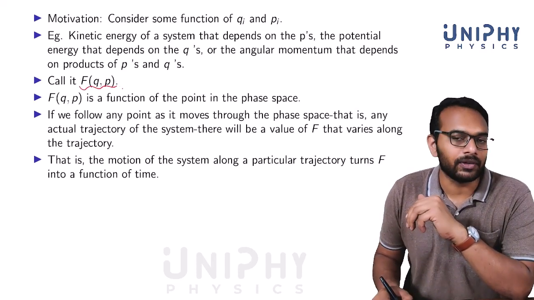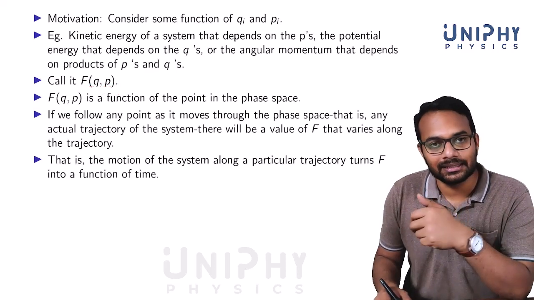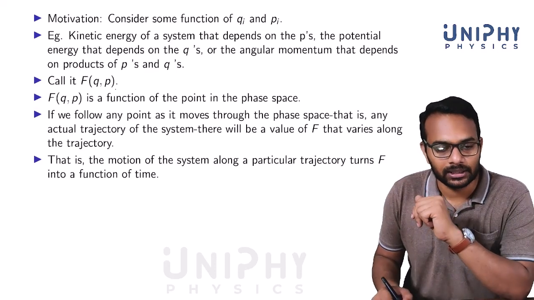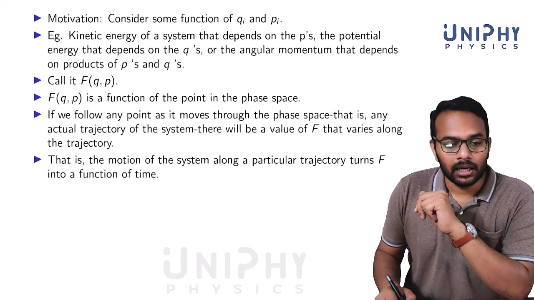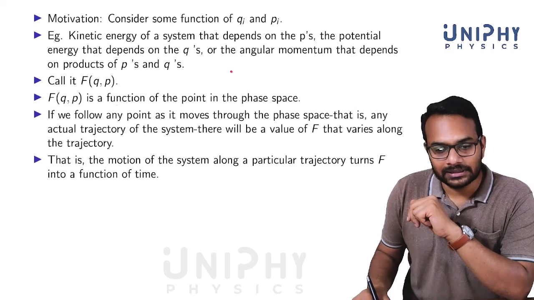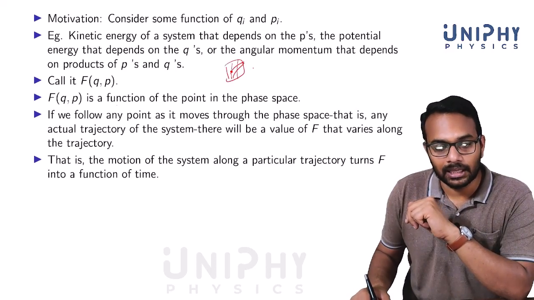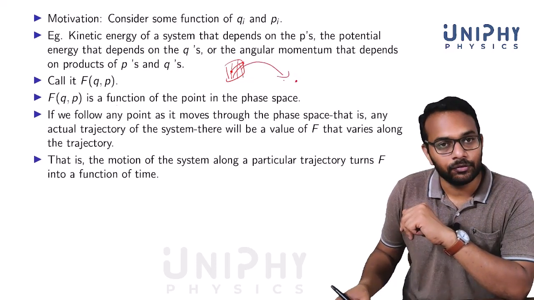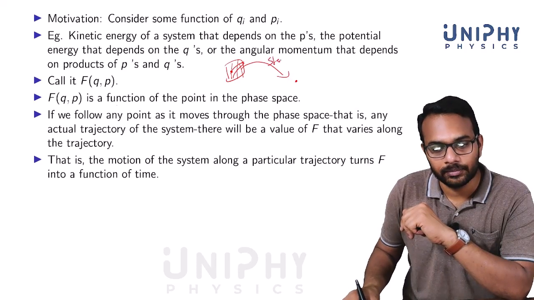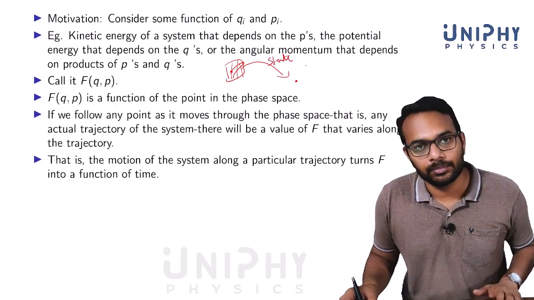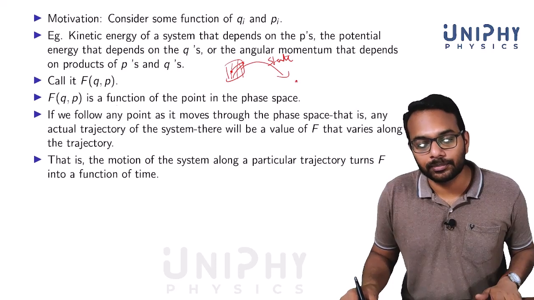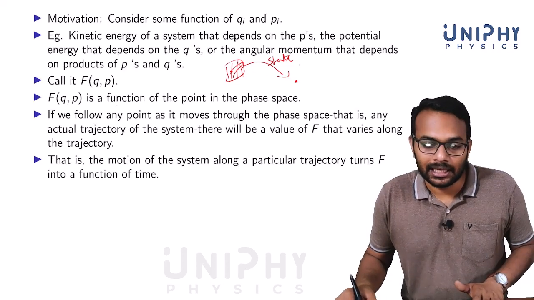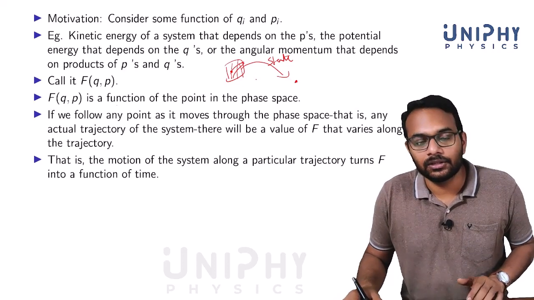Let us call it some function f of q comma p. All the physical things that we are interested in are in the form f(q, p) associated with the system. The physical system — it could be a bulk system or any kind of n-particle system — can be represented by a single point in phase space. The state of the system is represented by a single point in phase space.